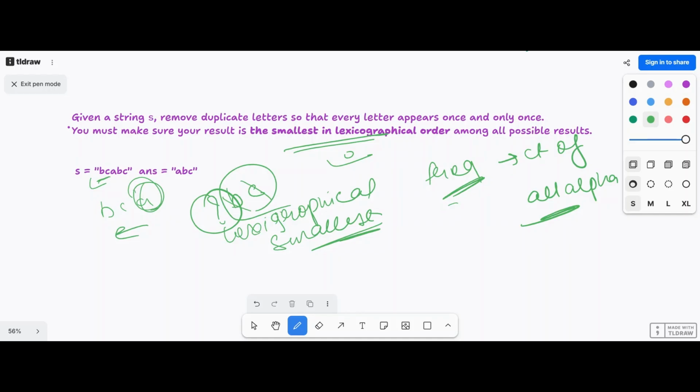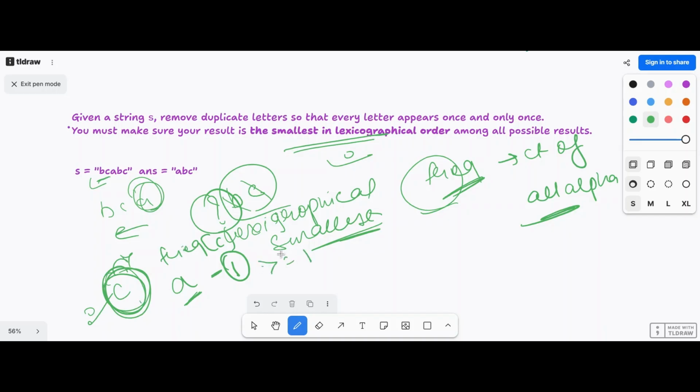When A comes, I'll see the element on the top, which is C. I'll check the frequency of C after removing this C. So the current frequency of C minus 1. Why minus 1? Because I'll remove this C. If after removing this C the frequency is still greater than or equal to 1, then is there any C behind A which I can include so that I can remove this previous C? If yes, then only I will remove it. Otherwise not.